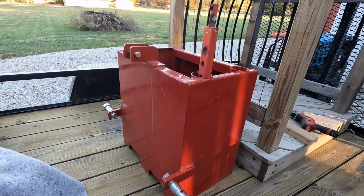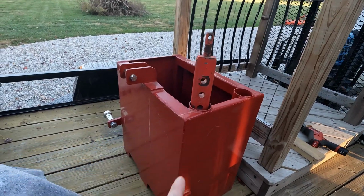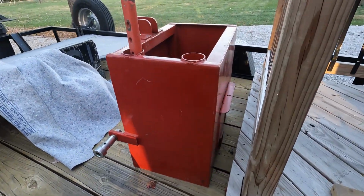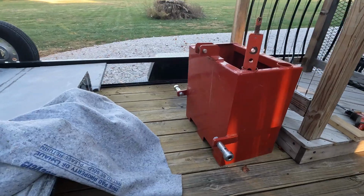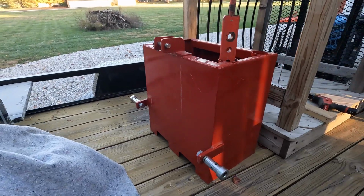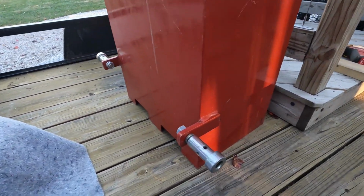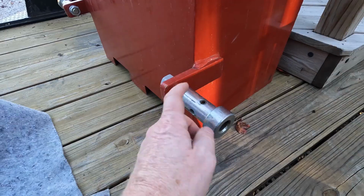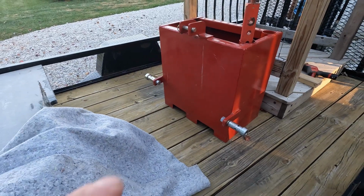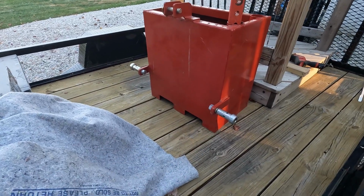We have a ballast box with a drawbar. Drawbars are about $30. I didn't see a brand name on this anywhere. I've been looking, but even the cheapest one, like maybe a Vivor one or something, which I wouldn't buy, is $200 to $300, and it's in perfect condition. There's, I don't know, a scuff here or there, but it is in perfect condition. And it's been set up with category 2 pins. Those are 25 bucks a piece. So I got $400 worth of ballast box and equipment right there. I don't need those pins because I got a category 1 hitch on mine, but I still have them.